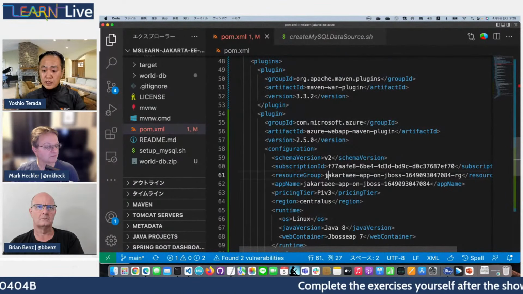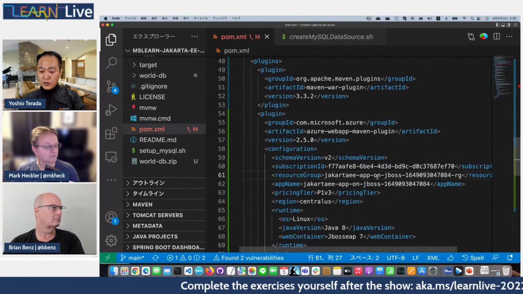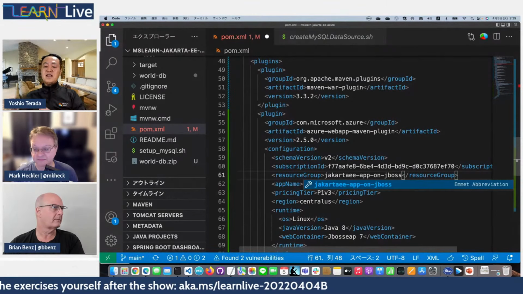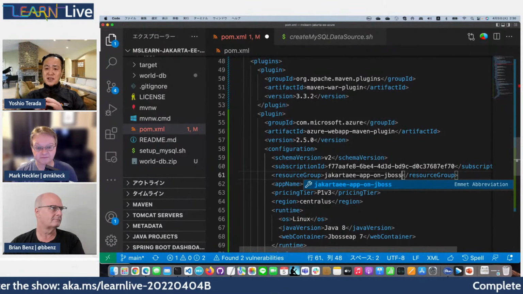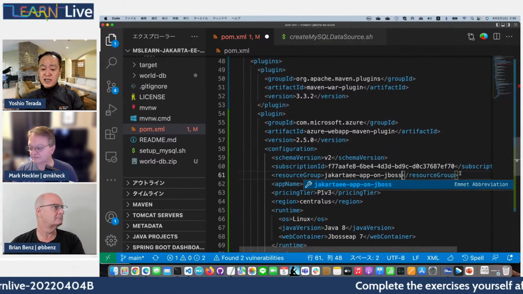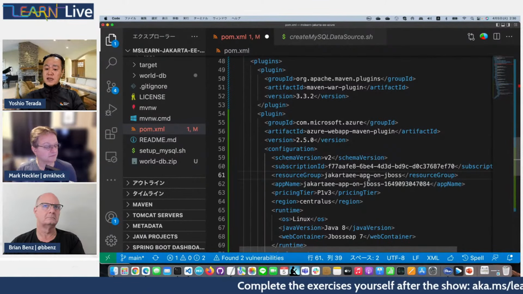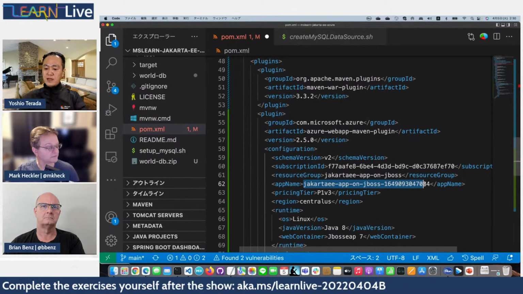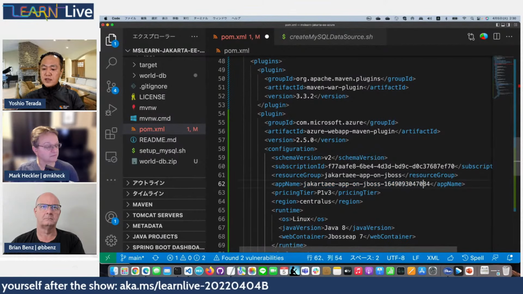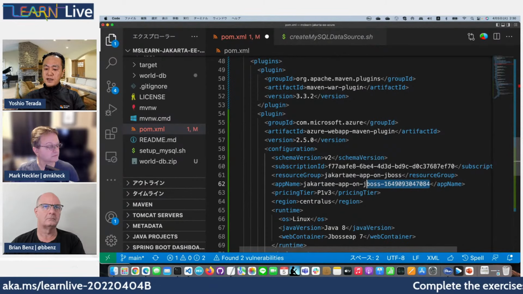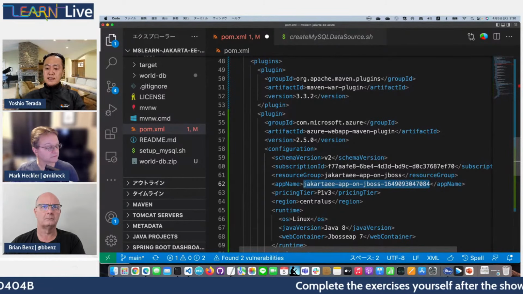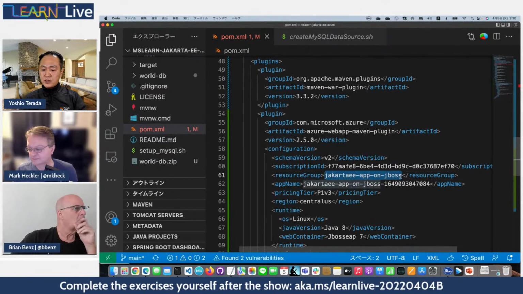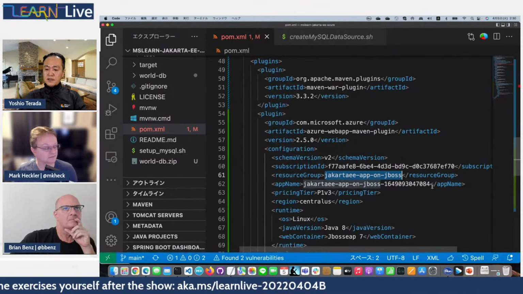So for example, if you go back to the pom.xml file, like this, if you feel that this resource group name is a little bit long, please change the resource group name. And of course, you can change the name of the application by editing this line. So this time, I will use the resource group name as JBoss EAP and the application name like this.